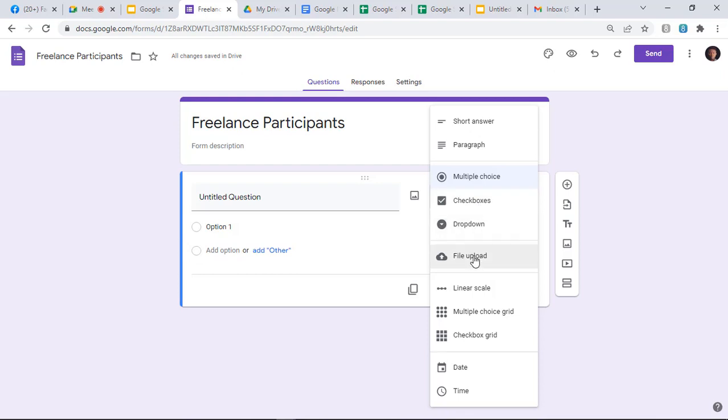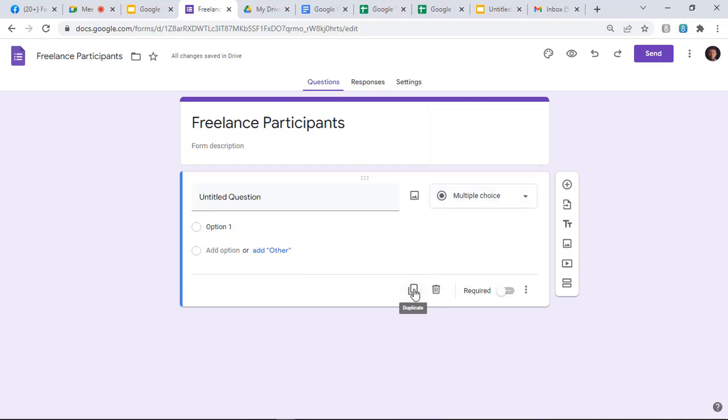Okay. File upload, if you want to collect files from user, whatever file you want to collect from them, whether image, videos, pictures, whatever it is at all, you choose this format. Okay. Linear scale, multiple choice, all these are on the side. The date, if you want to attach a date, for instance, to your document, you can use this format. And you want to attach time to your answer, rather, you can use this format. All right. So that said, let's see.